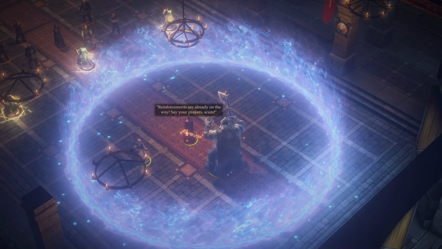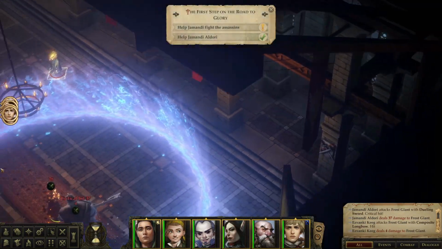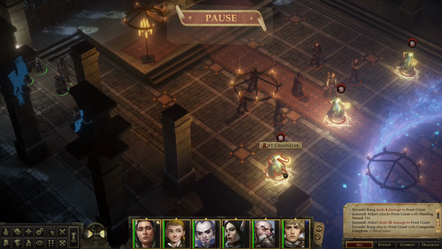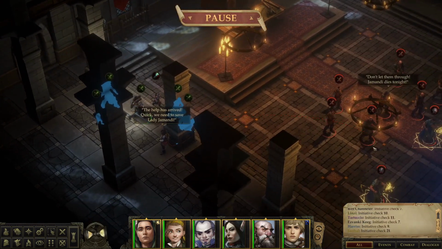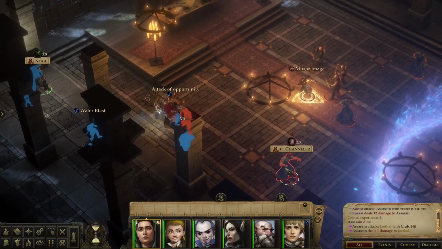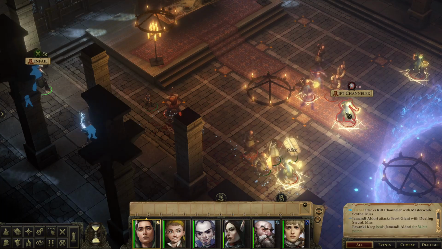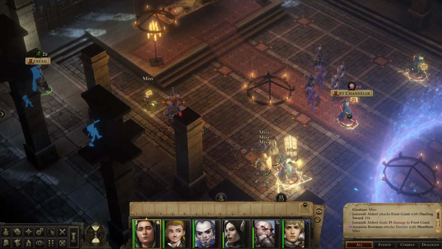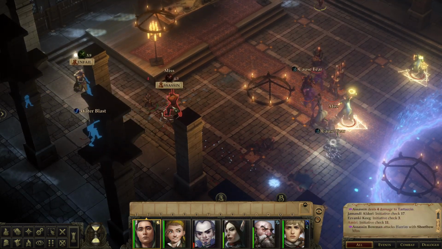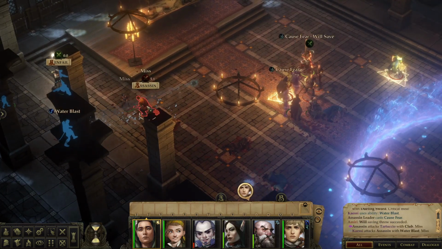Ooh, there's that frost giant. Reinforcements are already in the way. Say your prayers, scum. Oh, I had the mouse scrolling over. All right, let's pause. We need to take out the caster. Unworthy. You cannot stand against me. Aim carefully. Can we retreat now? Attack.